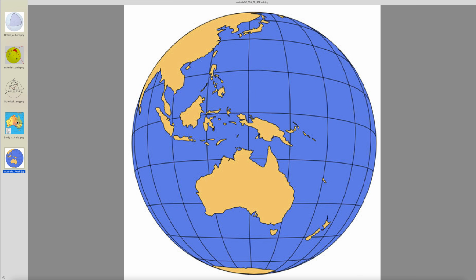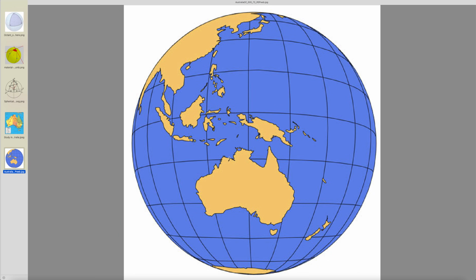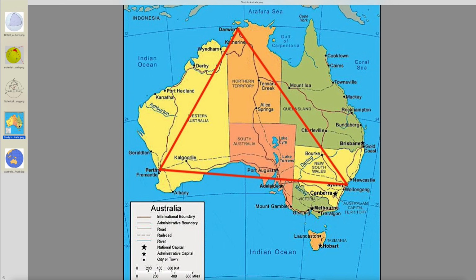So the distance between, let's just say, Darwin and Perth, the flight distance has to be equal. Mathematically, that arc length can't be any more than what that straight line distance is in reality. The same from Perth to Sydney or from Sydney to Darwin. Those distances must be equal. They can't extend those distances. But they can increase the internal area? Because, well, they don't.